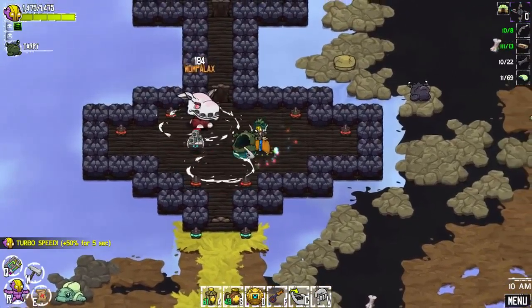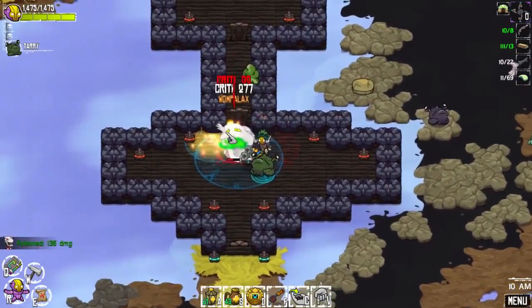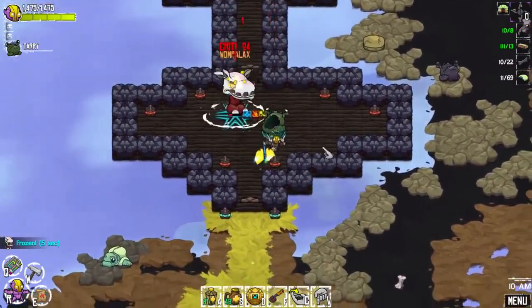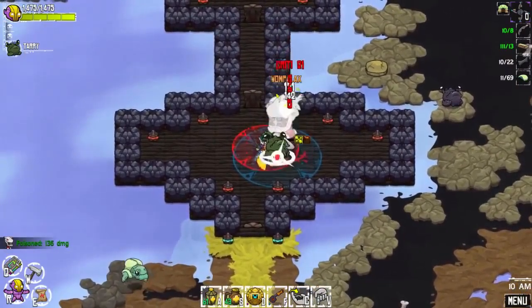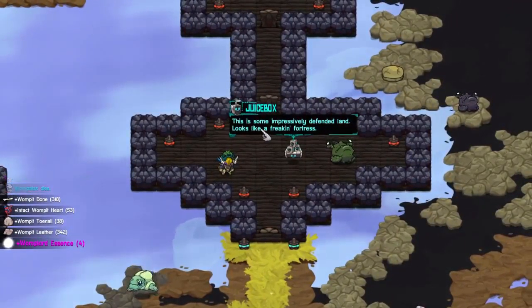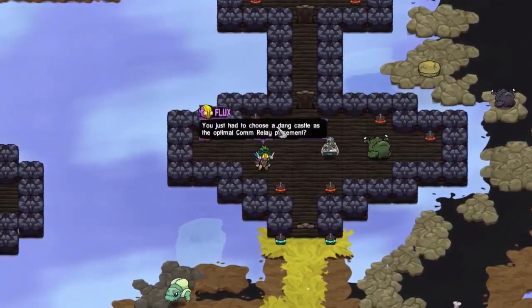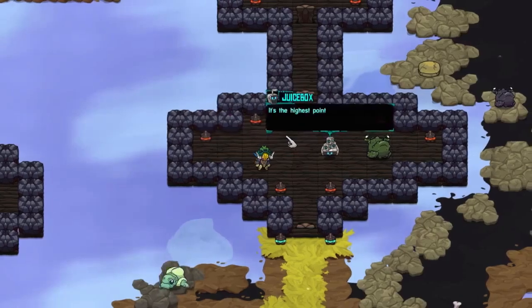Okay, ooh, I love the speed boost, guys. Oh, this is good. Let's get him. Yeah, you think you're tough, don't you? Well, guess what? I think I'm tougher. I got better armor. I'm gonna kick your butt with a butterfly sword. Ooh, ouch, see? Okay, this is some impressively defended land. Looks like a freaking fortress. You had to choose a dang castle as the optimal comm relay placement?